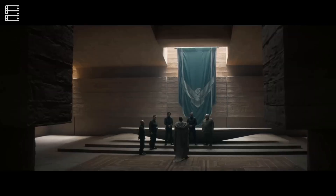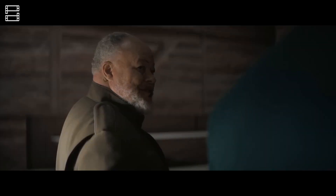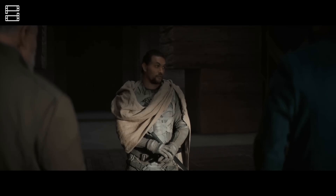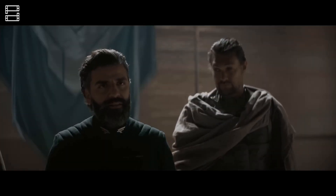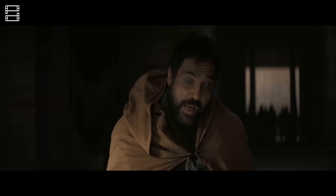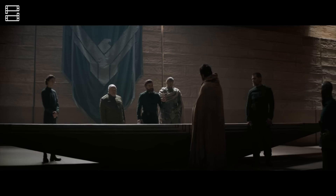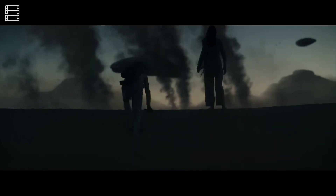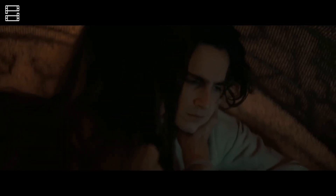Leto knew full well that there was a trap waiting for him on Arrakis. He knew that the Harkonnens would attack him and that the Sardaukar army would be there. Therefore, Leto had to find a way to deal with it. Leaving Arrakis was impossible, as mentioned above, and he knew his forces were much thinner. Leto devised a plan to ally with the Fremen because he heard that they were brave warriors. He planned to form a Fremen army to fight the Harkonnens. However, the attack was much worse than he had predicted, and the treacherous actions of Dr. Yueh were also outside the expectations of the Atreides family. That led to the fall of the Atreides and the death of Leto. But the family's hope survived because his son Paul and his mother Jessica were able to escape.